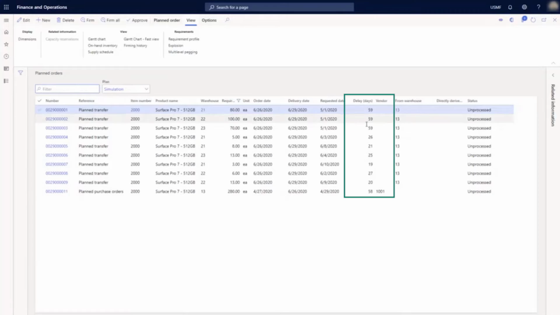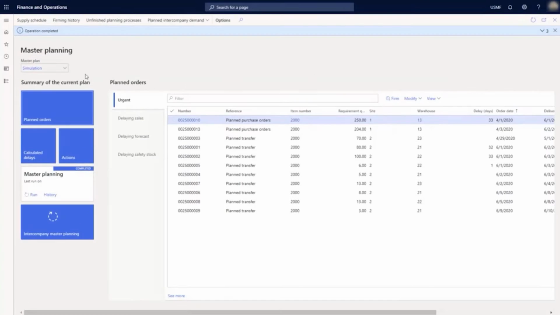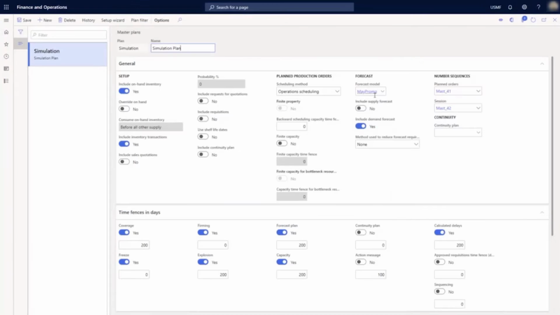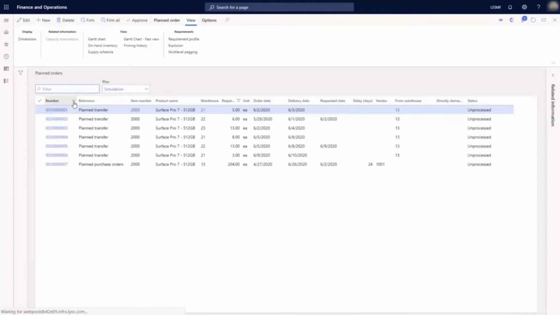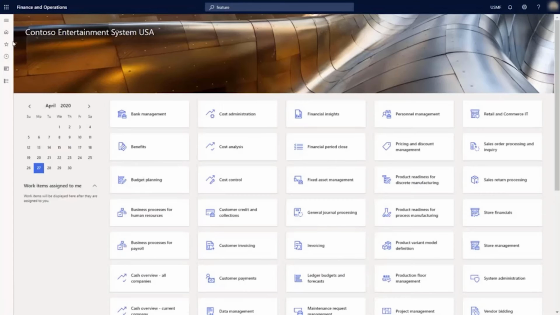And we see that we have a number of delays from the May Promo, so that's not good. We changed to a promotion in July using the July promo forecast model. And we see that by delaying the promotion 2 months, we no longer have delays on our transfers to the final warehouses. Remember that we had that big order coming in June. So instead of taking hours at night, you can see that in just a few minutes, we've run several simulations that show us the impacts of different promotions.